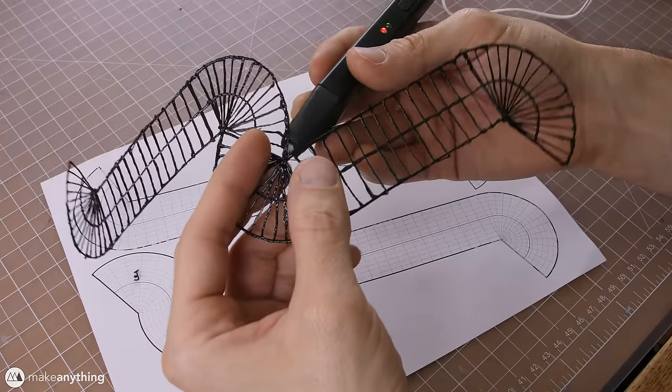How about we try one of these Octospherecons next? The idea here is exactly the same as the last one. I'll do that same little loop at the corners, and once again we'll make two of these and combine them together, and then go around and start joining all the points. Of course, if you wanted to just do a line of 3D pen along the edge, that would work too, but personally I think it looks really fun to just have those dots wherever the lines intersect.